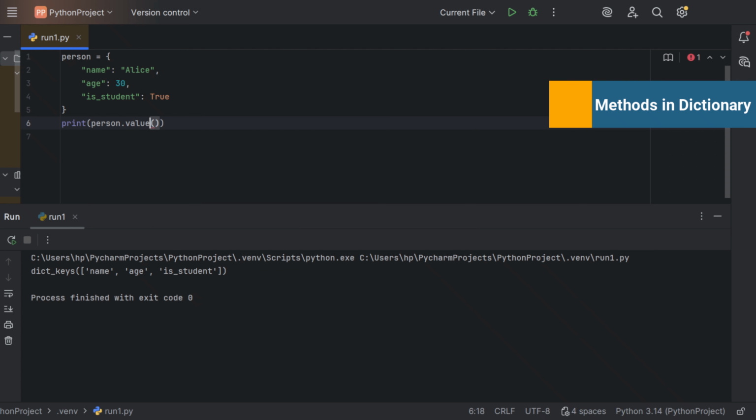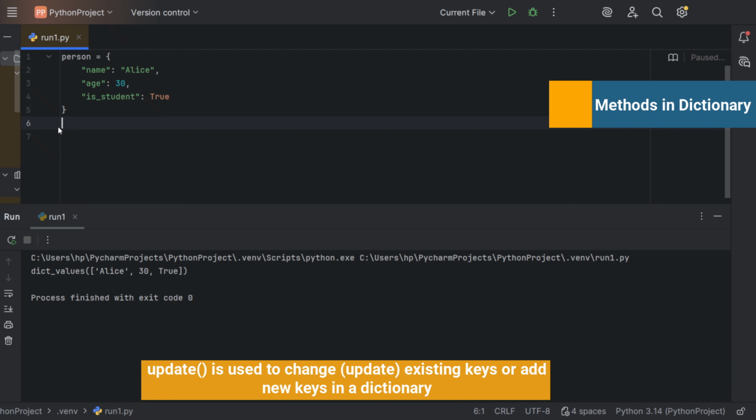Okay, now I'm using the values method. It returns only values. So when we run the program, you can see the output is Alice, 30 and True. Okay, so now I'm using the update method. Update is used to change an existing key or add a new key in the dictionary.